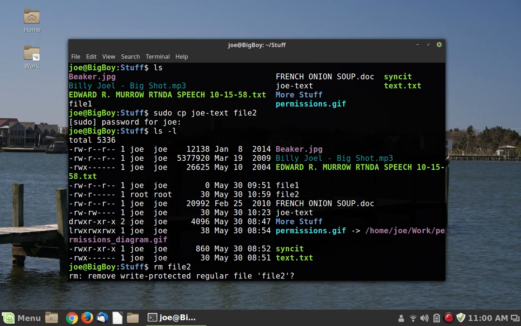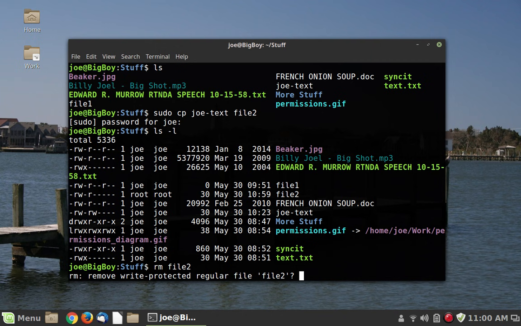But it is prompting me to go ahead and remove it. That is because when you're fooling around with permissions and things like that, it is quite possible for you to create a file with the wrong owner and the wrong permissions that you yourself can't delete. Linux knows this, so now it's going to go ahead and let me delete this file. And that's because I'm doing it within my own file system.